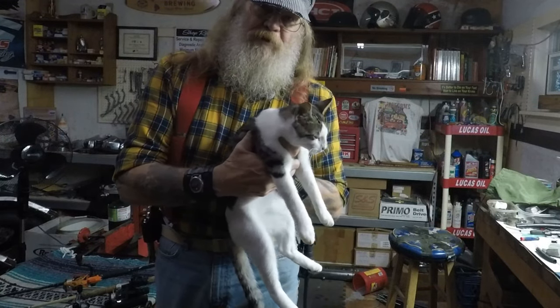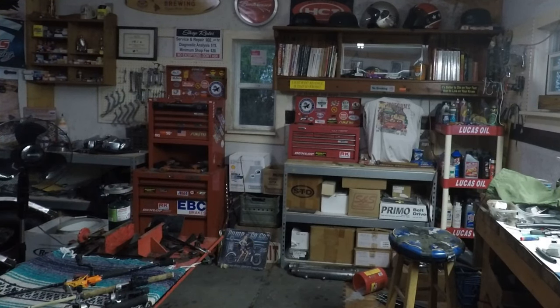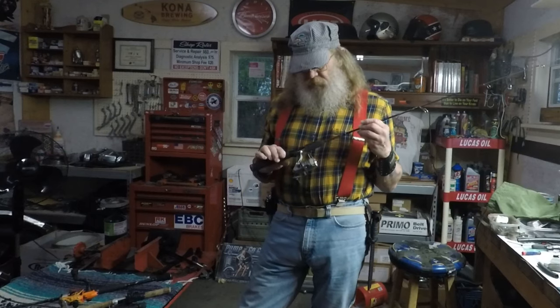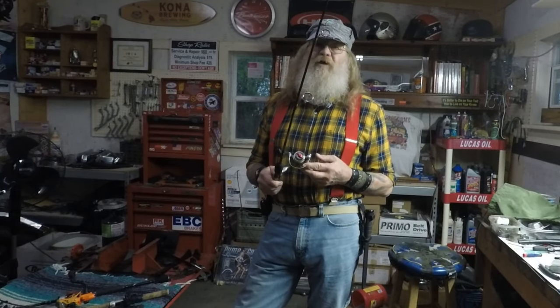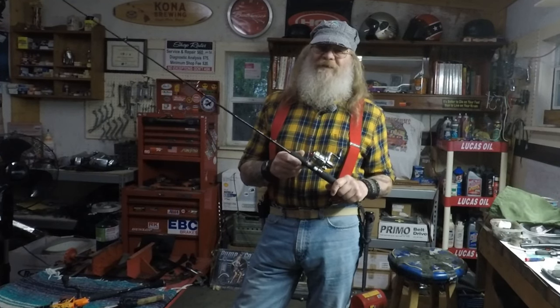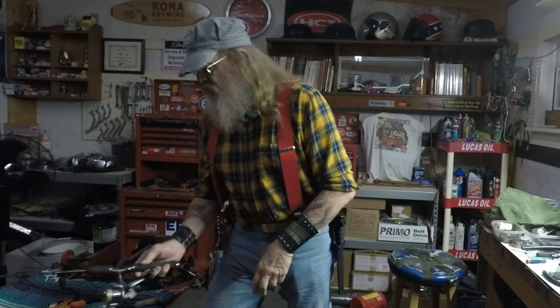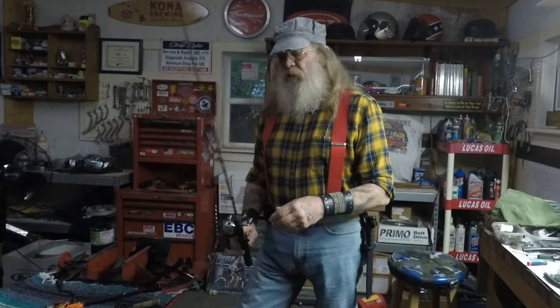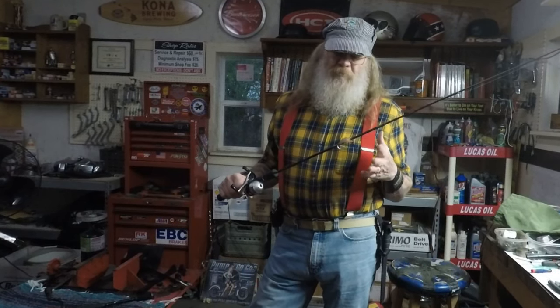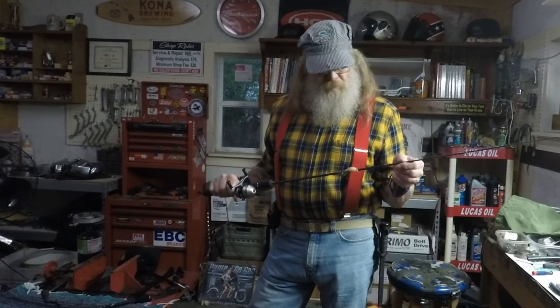His video will be out probably later on today. So like I was saying, my little Optics Quantum number 10 reel with 2-pound SOS line and 2-pound fluorocarbon leader — lots of fun catching fish with this one. The 4-pound setup is a Zebco Micro 33 with 4-pound high-vis yellow line. Had a little crankbait on there — had zero luck with the crankbait. Not really one of my confidence baits, but I'd like to learn how to use them. I know they're good at certain times of the year, I just need to catch fish on one and build up my confidence.